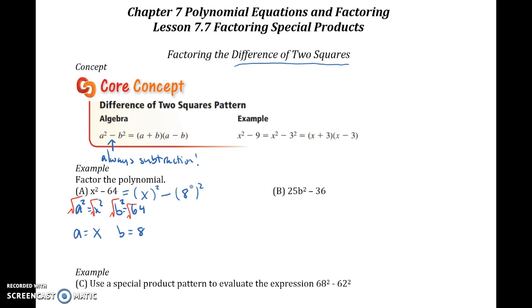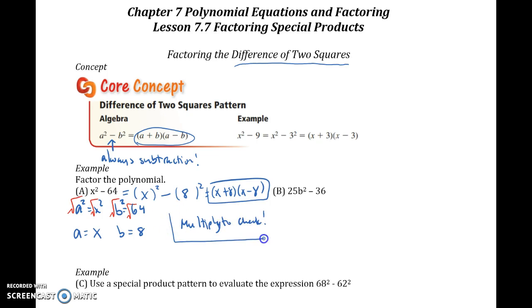Make sense? So then our final answer, we're going to go with this pattern. It's A plus B, A minus B. So this is going to be x plus 8 times x minus 8. And you can always multiply to check. I'm not going to do that in the video to keep the video shorter, but I definitely recommend it, especially if you are using shortcuts, because a lot of times we use a shortcut, we get straight to it, and we may not realize when we have the wrong shortcut. By taking that extra time to check, you can see, oh, did I do the right work or not? Okay?